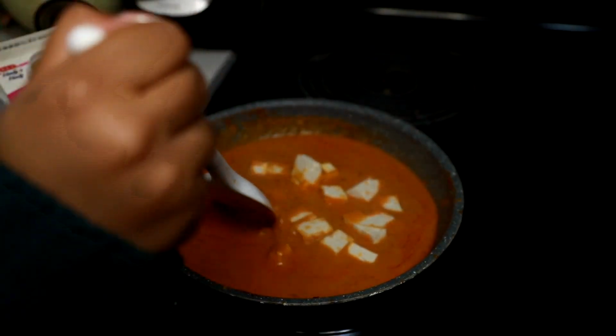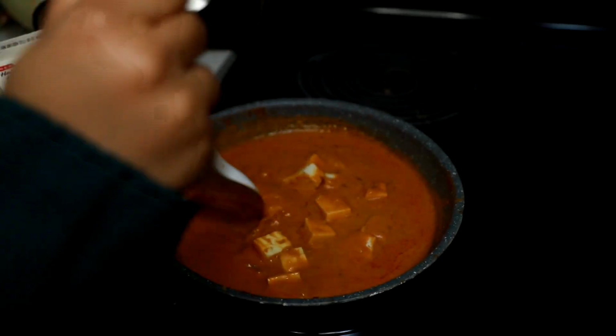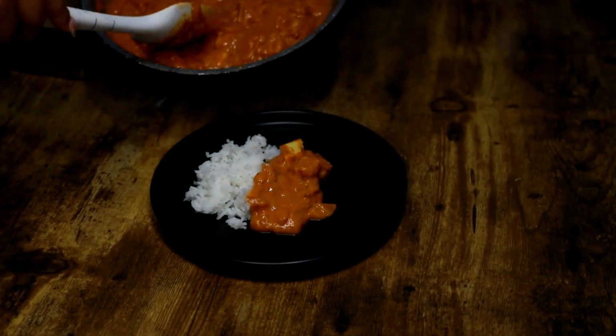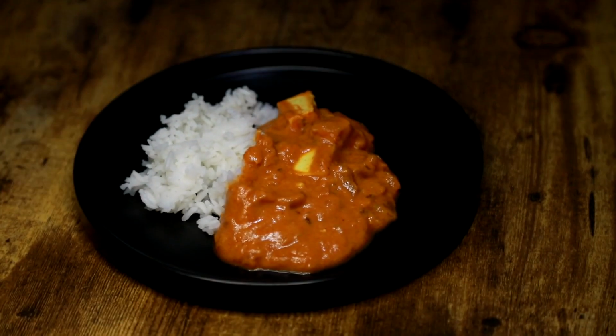Now you can either bake your tofu ahead of time, fry it, or you can just put it in raw like I do, and I just cook that down because it really doesn't need much cooking. And then you can plate it, and you can add some cilantro or whatever toppings you'd like, but I like to have mine with rice.